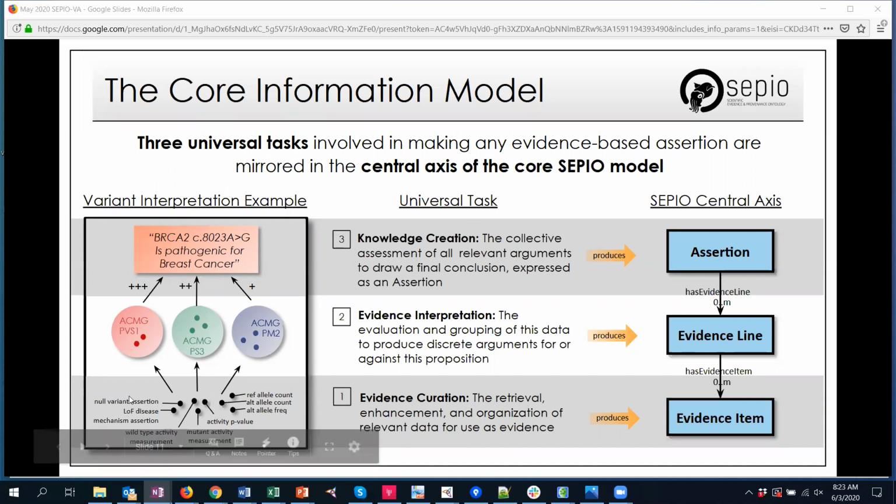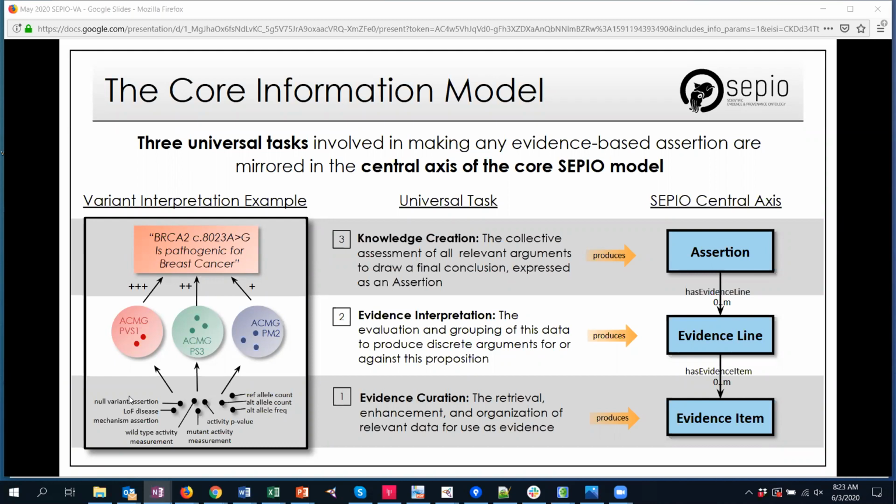So in this example, of course, the ACMG guidelines provide a formal reasoning framework for doing all of this, for organizing and weighting and collectively evaluating evidence. But these three tasks really happen anytime an evidence-based assertion is made, even if it's only informally in the mind of a curator or a scientist. These three basic tasks, I think, are universally performed in order to generate knowledge-based assertions.